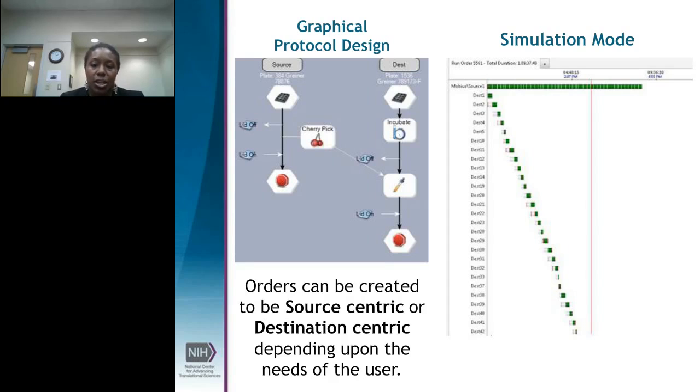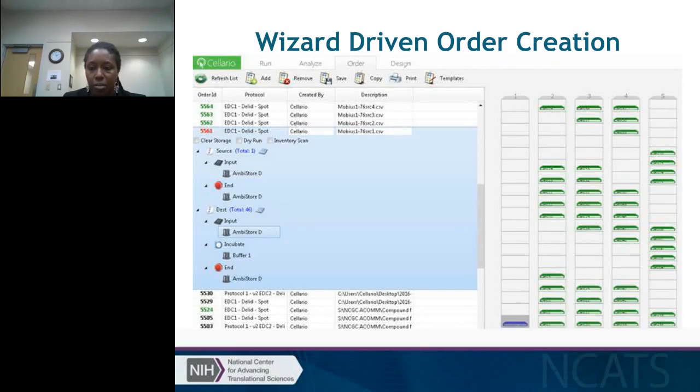And then you can also run things in a source-centric fashion. Source-centric is the same thing. It's going to leave one source plate on the acoustic dispenser, and it is going to move all the destinations and complete every destination needed to be done with that source. Then it will remove that source and put on a new source and continue. Depending on what type of experiment you're running and how many source plates you have, being able to toggle between those two options can really help speed up your experiment.